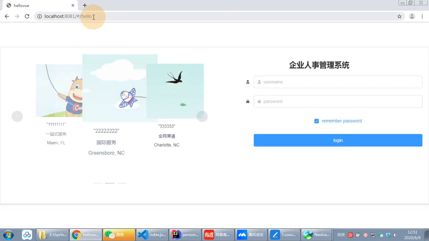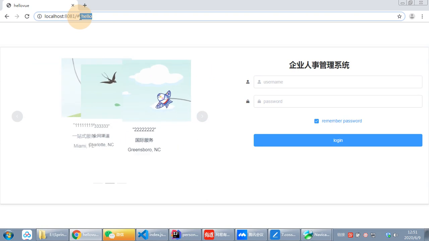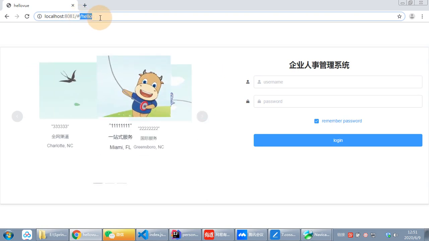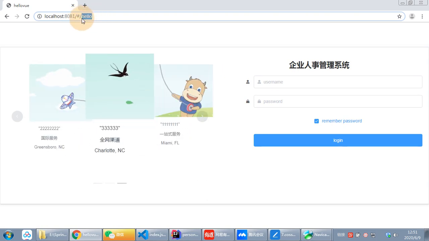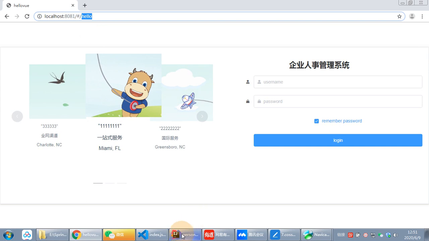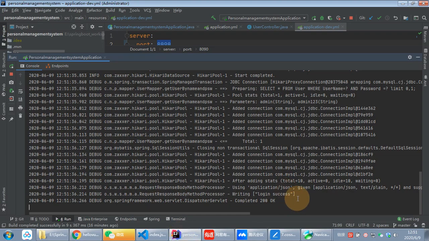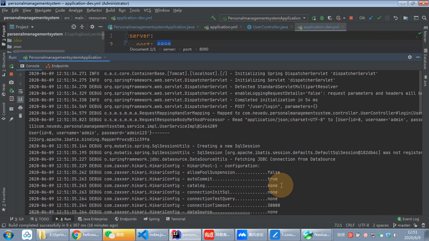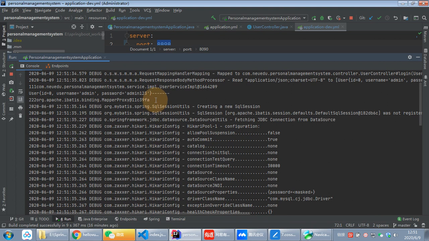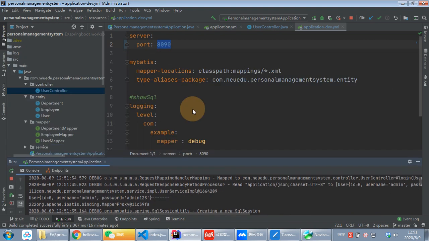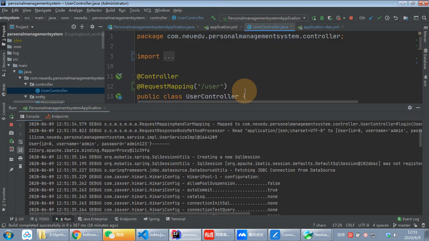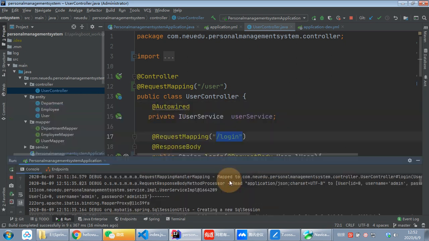You can see it comes to hello. Yesterday we made the page. Okay, and in the Java there's something you can see. I have received it in my user controller.